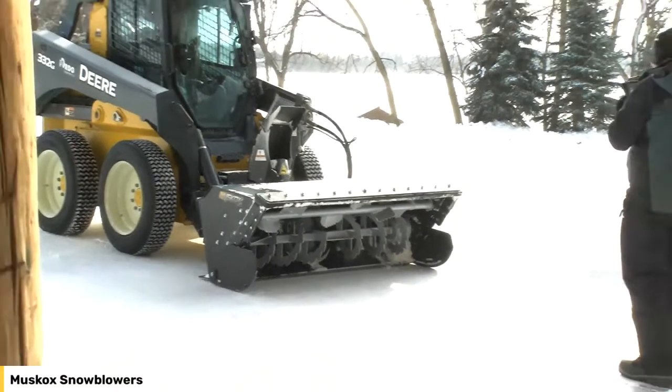He's inside the cab. He's the co-founder and the engineer behind the project that we're looking at here today.